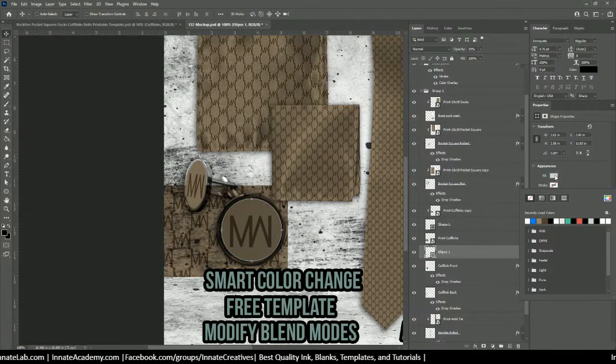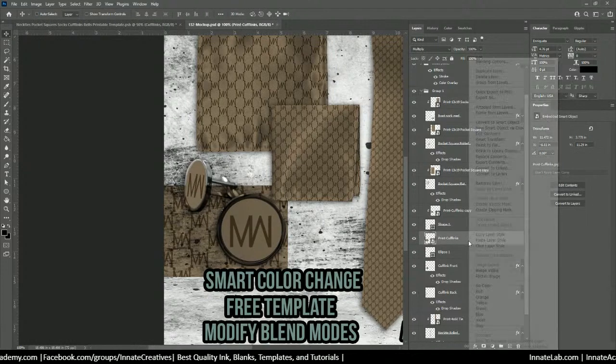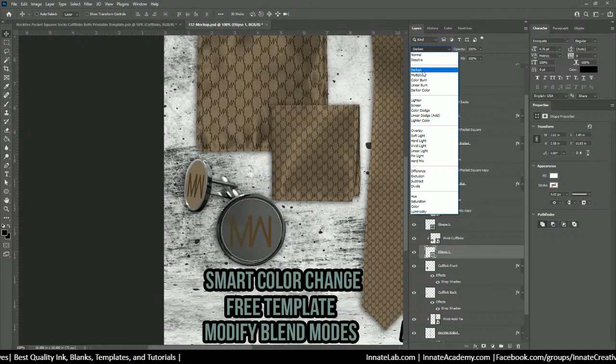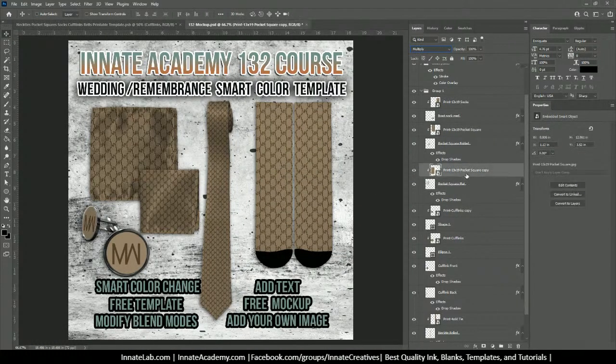We'll take the stroke off now. The fill color, make sure it's completely white. Alright, and then we shall create a clipping mask. Boom. I'm just seeing if there's a better blend mode that I wanted to get that little effect, but I think I'm going to leave it on normal because it is a white background there. So if you did have photos that you were going to put on there, we'll do that later, but I will show you how to do that.